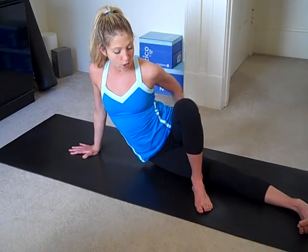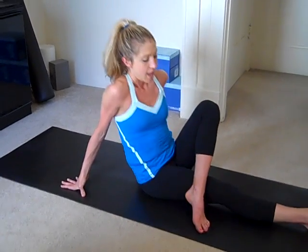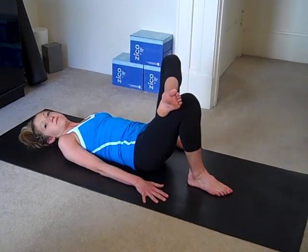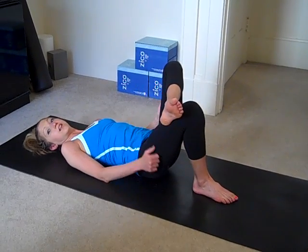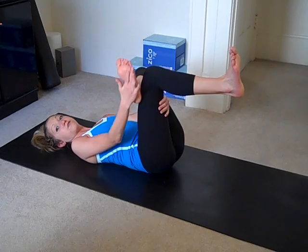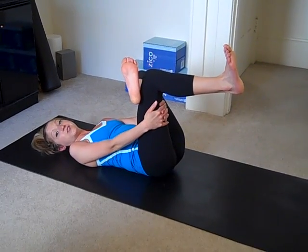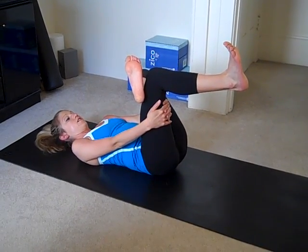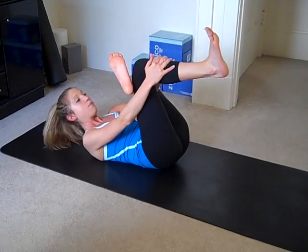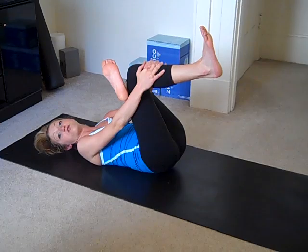Good. From here, we're going to roll onto your back and take the top foot into a figure four. So figure four position, you'll slide the feet in, and then you can either leave the legs here or draw them towards your chest, being cautious to flex the top foot so the knee stays safe. And I've seen people have their hands behind their hamstring or even all the way up on their shin bone for more of a stretch.